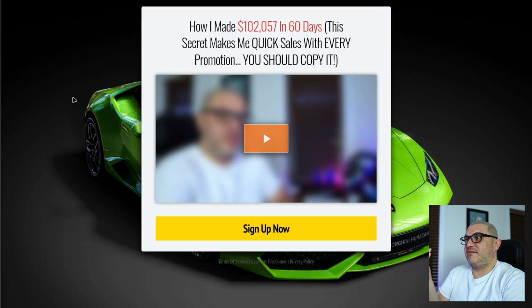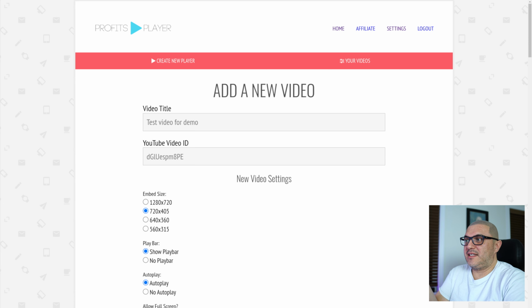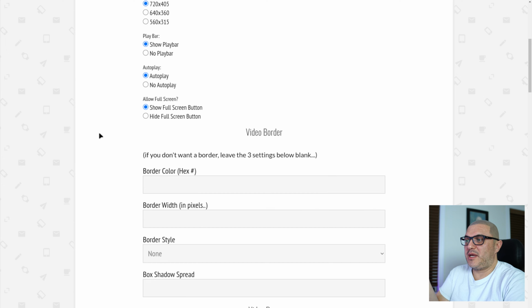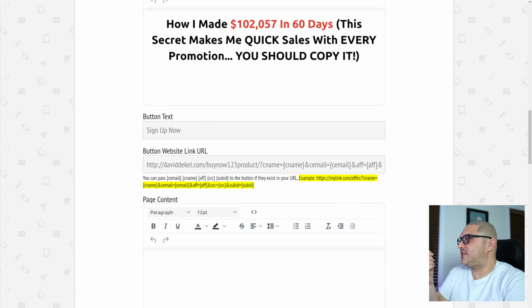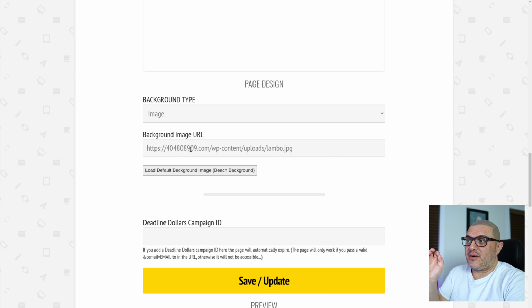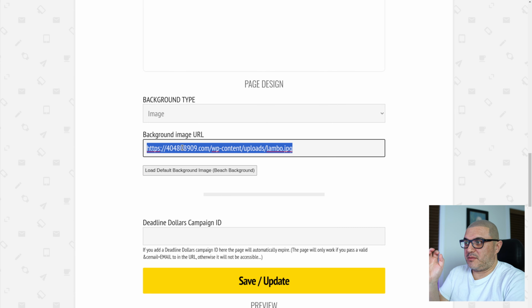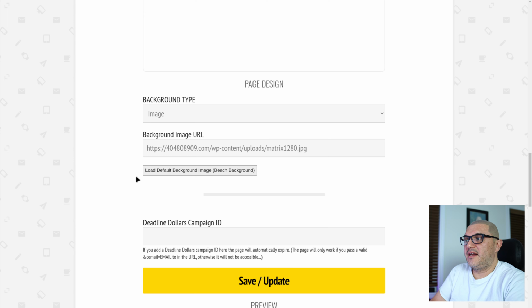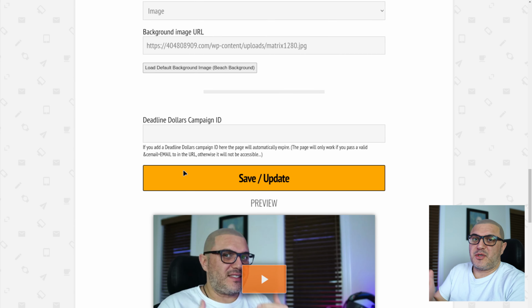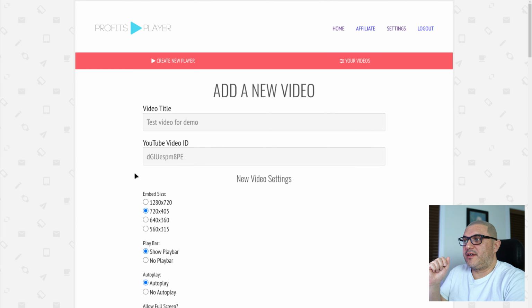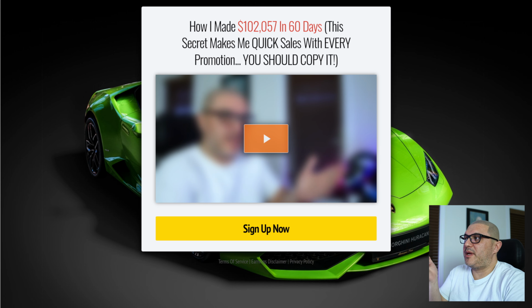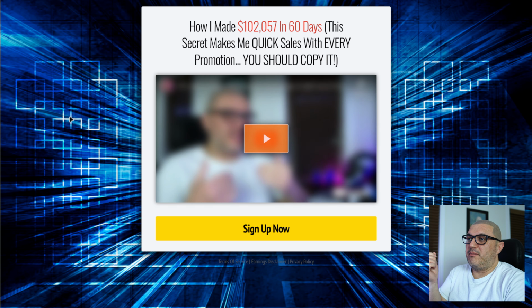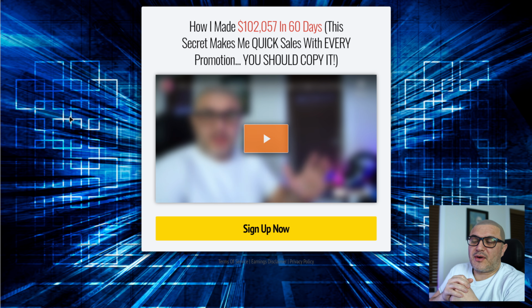And as you can see, the page looks awesome. Like it doesn't take long to build these pages. Let's say I wanted to change this to something else, maybe some kind of a vortex style background. I could easily do that. I could simply just paste that in. Any image, you can put any image you want over there. Click save, go back to the page, refresh, and boom, now we have a different style background to the page.